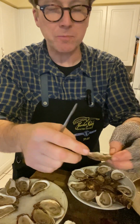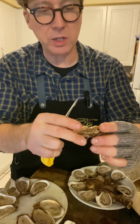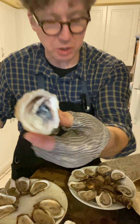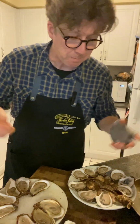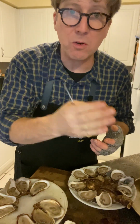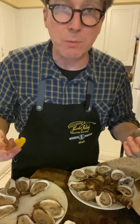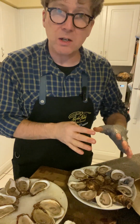Again, beautiful, sweet salt, little earthiness to it, steely clean finish. Absolutely gorgeous shell on the inside. And that's just the coloration and the mineral content in the water at the time that oyster decided to grow up. So either way, if you're going to have some great Prince Edward Island oysters, we can get them at great value, and then great cultured.